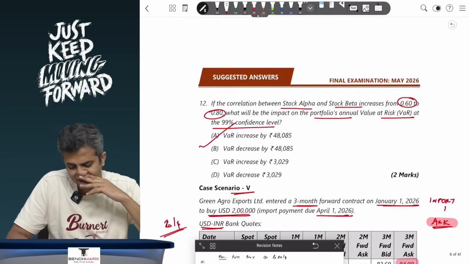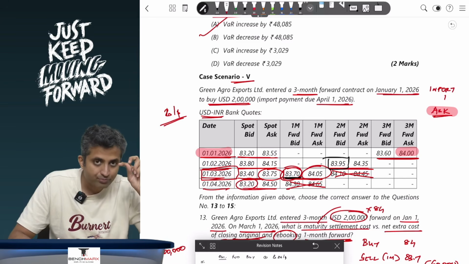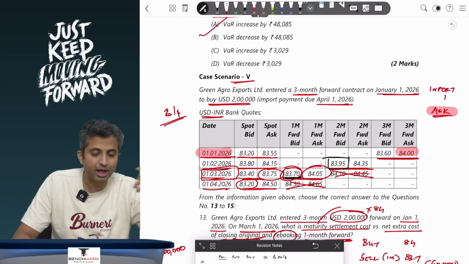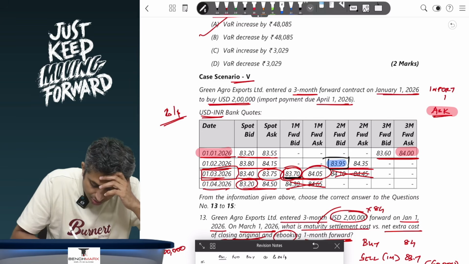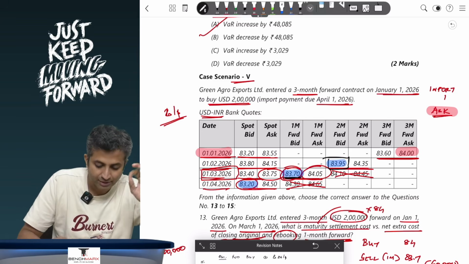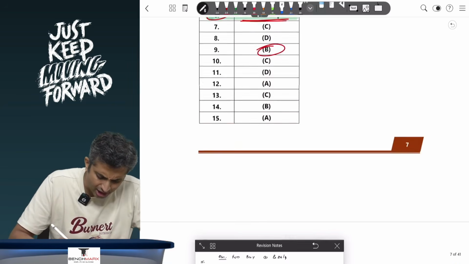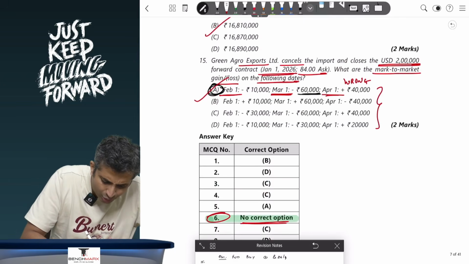But even if I ignore that, the only way in which I get the February and March numbers correct is by taking these rates, which is 1, 2 and ideally 3. This should be my cancellation rates that you should be looking at, and the answer you can see is option A. And in option A, I would say that these two are correctly done.